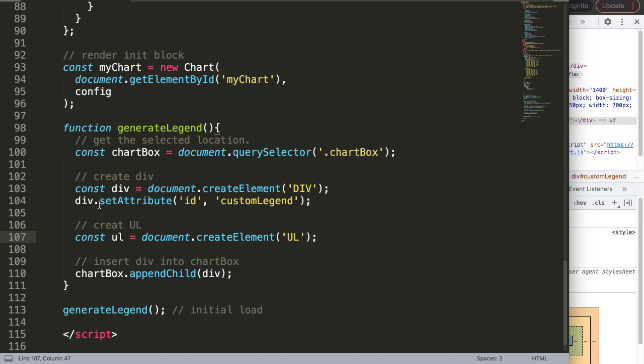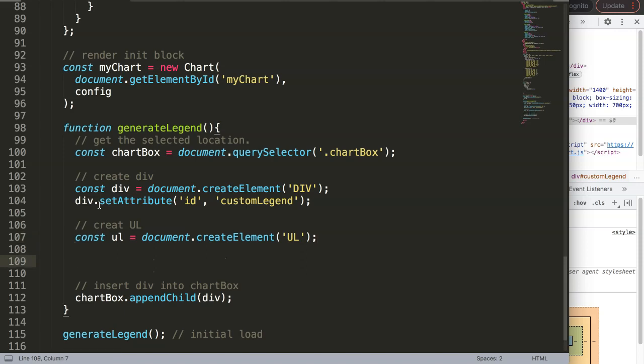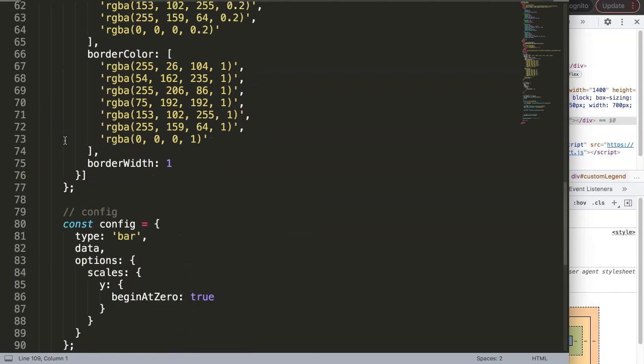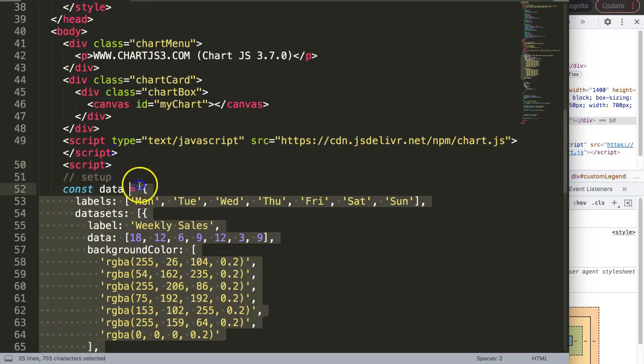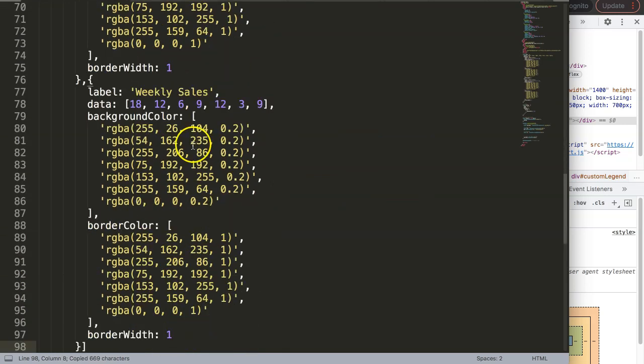And then what I'm going to do here is, once I have this, I want to make sure we go to the next one, and the next one will be the list item. But this is important. We have this here, but the list item should be looped. And let me show you why. So what I'm going to do is I'm just going to copy all of this. I'm going to add up a new data set, comma, and let's say this will be not sales, this will be cost.